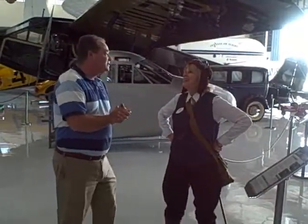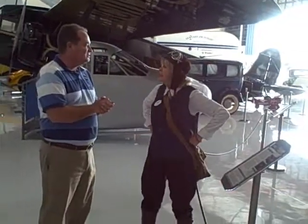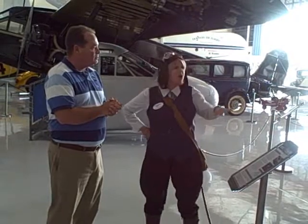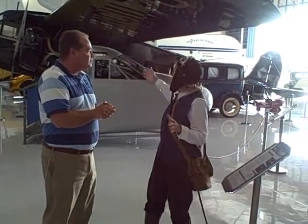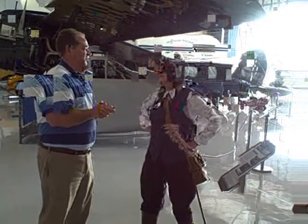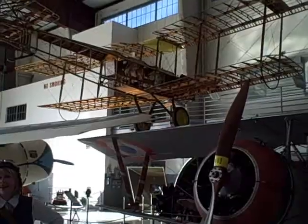Oh, you're going to see airplanes all the way from, like, the Scout. This was from 1980. It would have been just at the end of World War I, and you're going to see airplanes all the way from that era clear into the Korean War, just before the Korean, all piston airplanes. Let's go take a look. Oh, good.